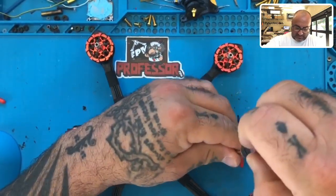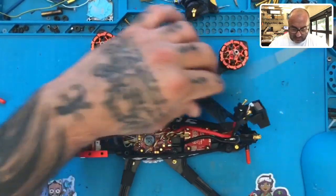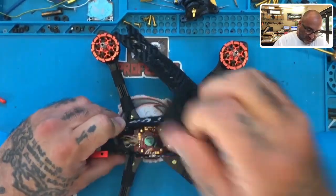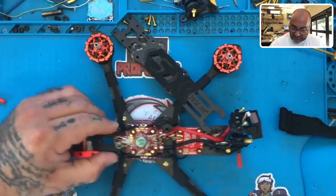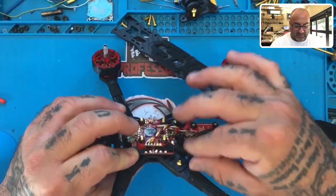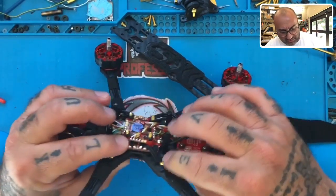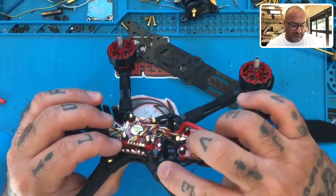Is that 2.5? Maybe, I have no idea. Anyways, let's see if we get this off. Okay. With this removed, let's get this junk off of here. And like I said, if this is what HGLRC is doing, I wouldn't use it. It's definitely not something I would recommend at all. It's showy and that's it. Somebody might argue that, oh, it'll keep the components clean. Well, I'm going to tell you something. That doesn't matter at this point.